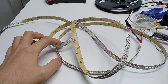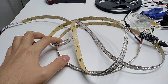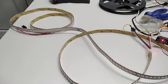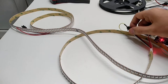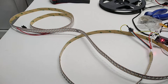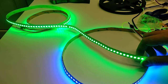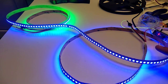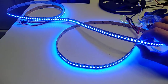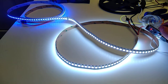Being a WS2812 strip means it is controllable electronically with an Arduino, and I can actually show that. I've just plugged the Arduino in now, and because it's connected to the LED strip with only the data wire — not the power wires — I'm going to connect the LED strip now. And yeah, it's glowing green at the moment. The cool thing about these is that they're individually controllable, meaning each one of these chips you can set to the exact color using the program I've written into the Arduino.